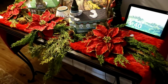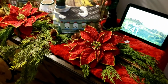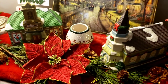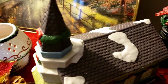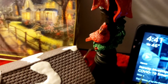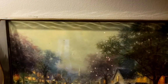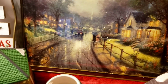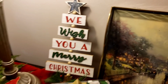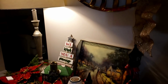Absolutely beautiful. Over here on this table, my favorite table, guys, I just added my red furry table runner. I added some of my houses to make like a village over here. I added my garland and then some red poinsettias. And then I wanted to keep my tray that I had up last year that has the village in it that I thrifted. You guys, I stood it up again just like last year, but I leave this tray up all year round because it's so pretty to me. I just love it so much. It's kind of like a vintage look. I mean, you can't go wrong with it. It's just so homey and so cozy to me, and I absolutely adore it.